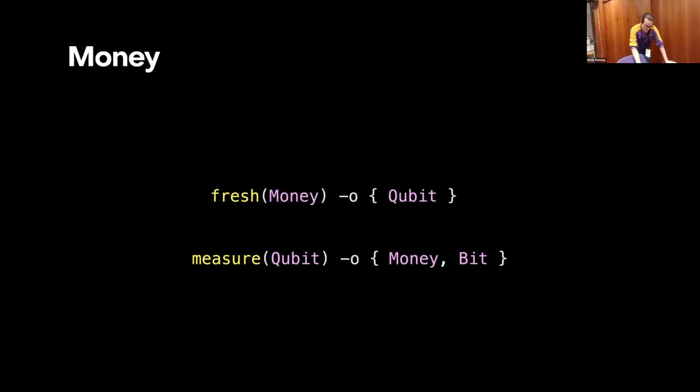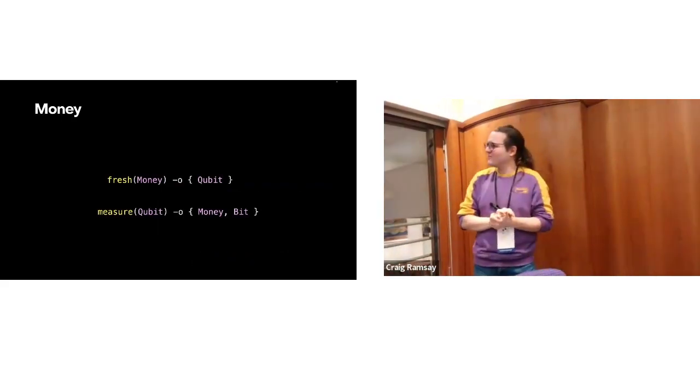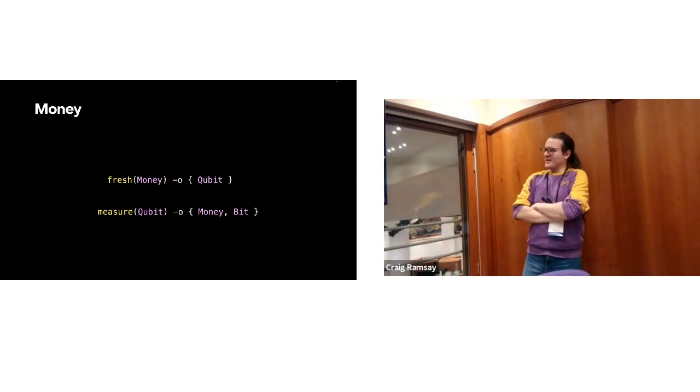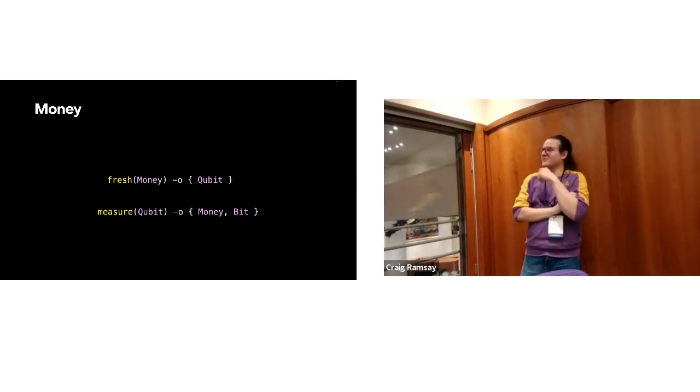So one last diversion, I think. When I talked about throwing away qubits and putting fresh things in their place, this isn't done implicitly, as you saw, because if you try and forget about a variable in a program, then we're going to shout at you. But you can call a measure function, which instead of throwing the qubit away, returns a concept of money, which is a little bit idiosyncratic, but harking back to some work by Martin Hofmann, where money is the hole left by the qubit that you just deleted.